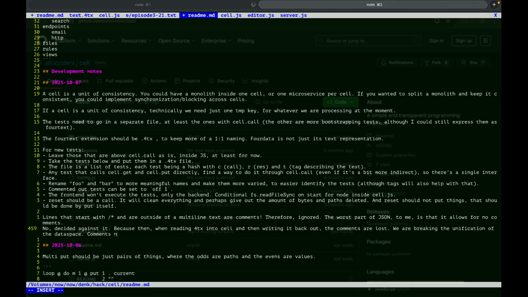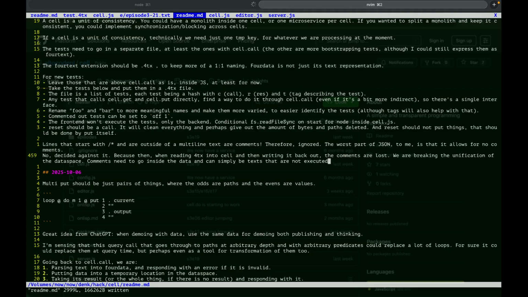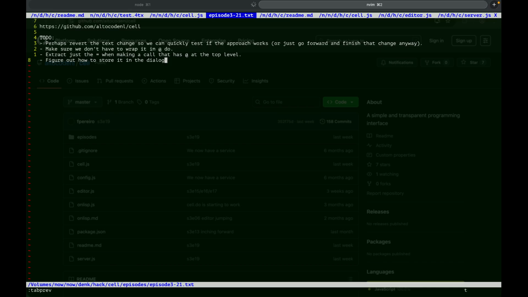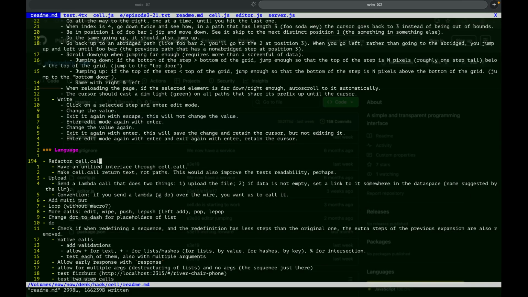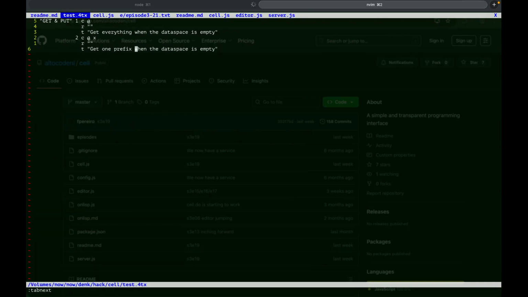Comments need to go inside the data and can simply be literals, texts that are not executed. Okay, so we remove that from the language to do.